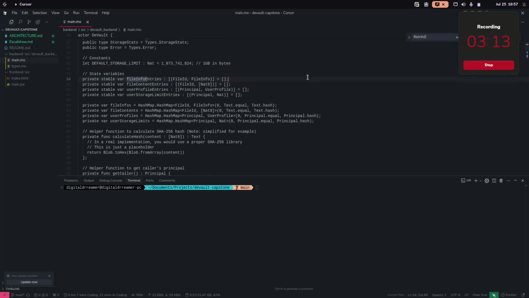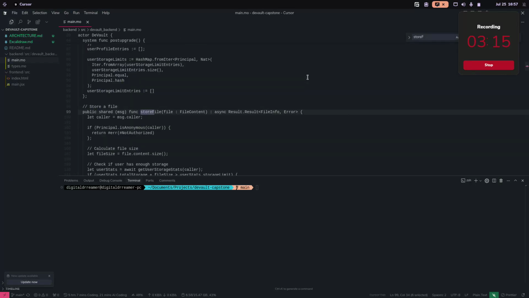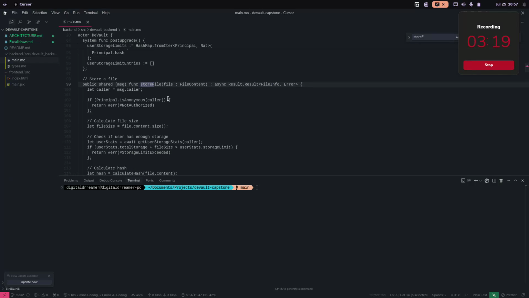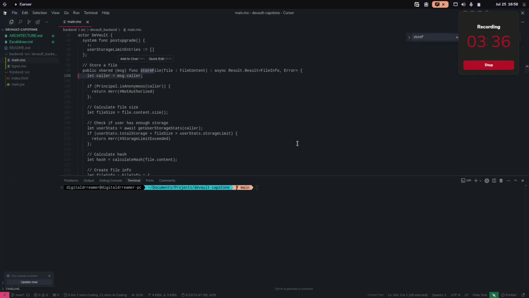As for the other parts like store file, this store file function allows us to actually store the files. The message caller here is automatically verified. There are no tokens, no sessions. It just allows us to identify the person uploading from Internet Identity.